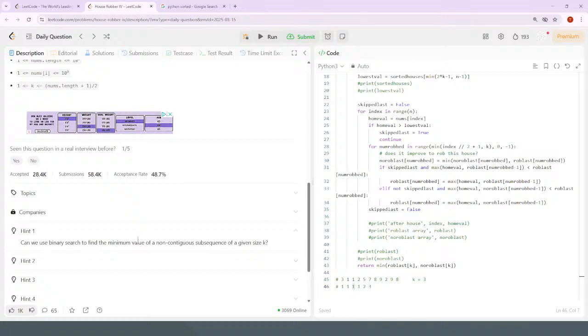So find the smallest value. So are we picking what k might be? And going through the array and seeing if that works.